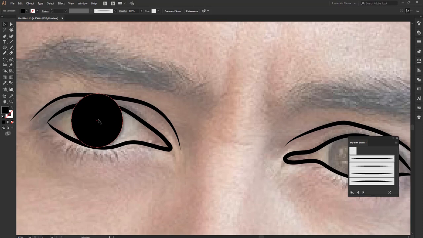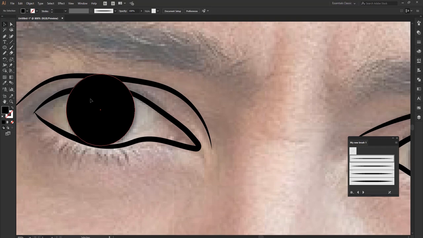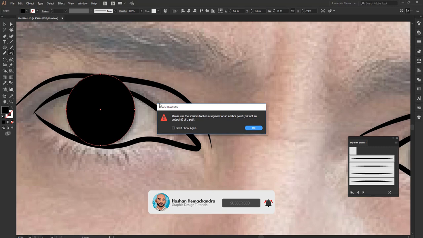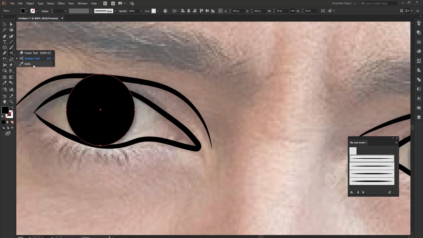Now there is an extra part. I'm going to delete that extra part using the eraser tool on the toolbar, or you can cut the extra part using the scissors tool. Let's try that. I'm going to press C on the keyboard. This is the shortcut key for the scissors tool. Okay. Oh, no, not the scissors tool, I'm going to use the knife tool. So you can draw the shape you want using the knife tool, and you can see the circle has divided into two parts. I'm going to delete the above part.